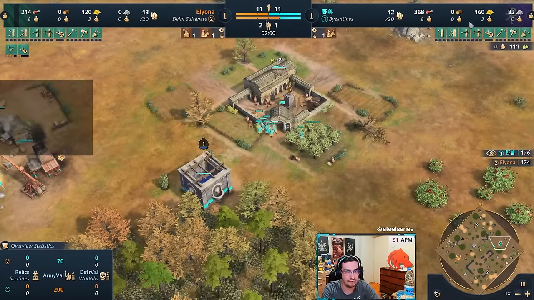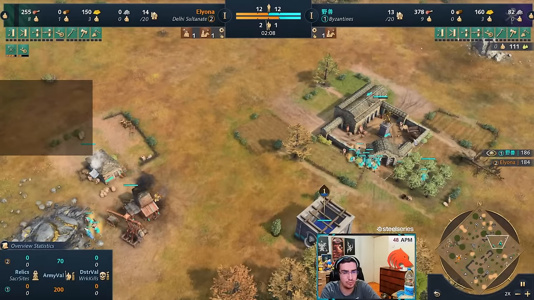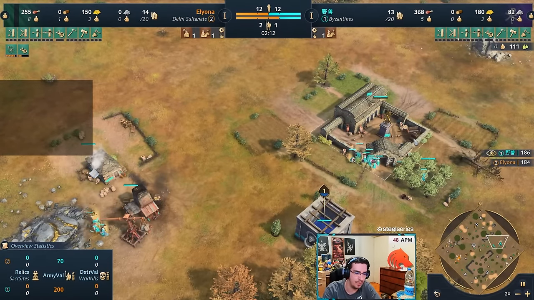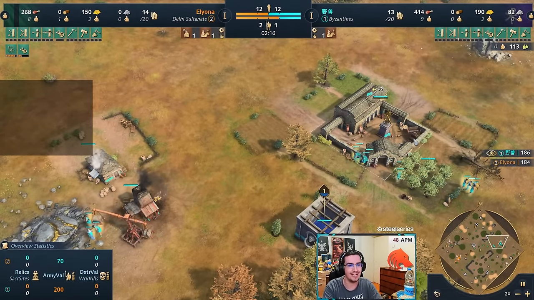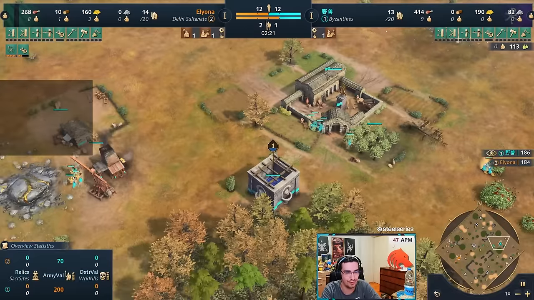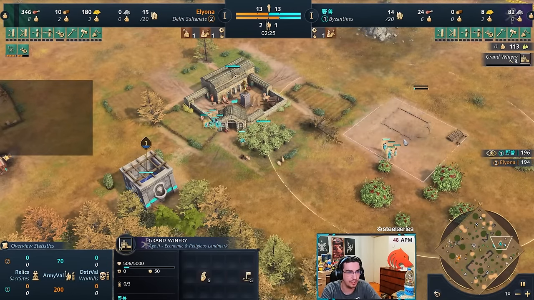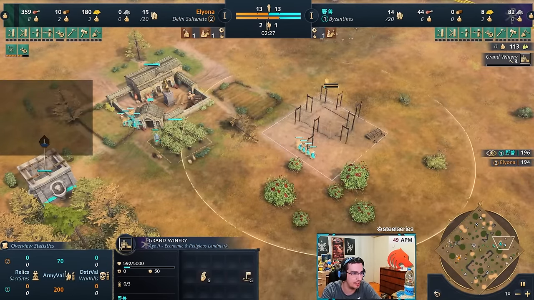So now we're going to have 3 on gold, 8 on food. I tried going with 2 on gold after I age up, but I feel like I'm not getting enough gold. And I kind of prefer having 3 on gold to just make sure I have all the upgrades I want. So now that we can age up, I'm going with the Grand Winery.